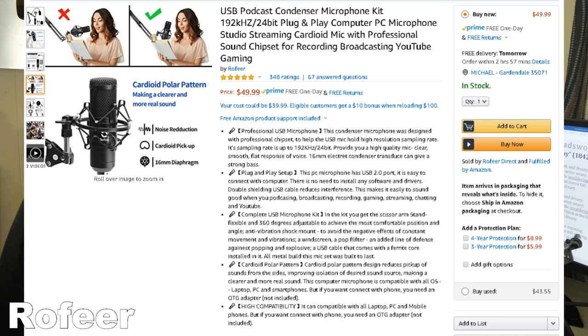USB podcast condenser microphone kit, 192 kHz, 24-bit plug and play, computer PC microphone, studio streaming, cardioid mic with professional sound chipset for recording, broadcasting, YouTube, gaming. Professional USB microphone. This condenser microphone was designed with professional chipset to help the USB mic hold high-resolution sampling rate. Its sampling rate is up to 192 kHz, 24-bit, provide you a high-quality mic, clear, smooth, flat response of voice. 16mm electric condenser transducer can give a strong bass.